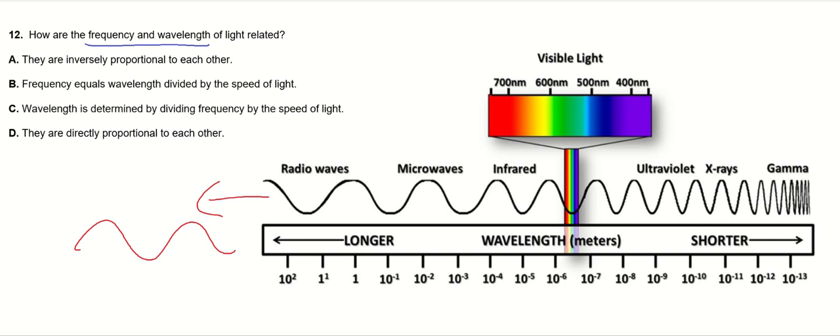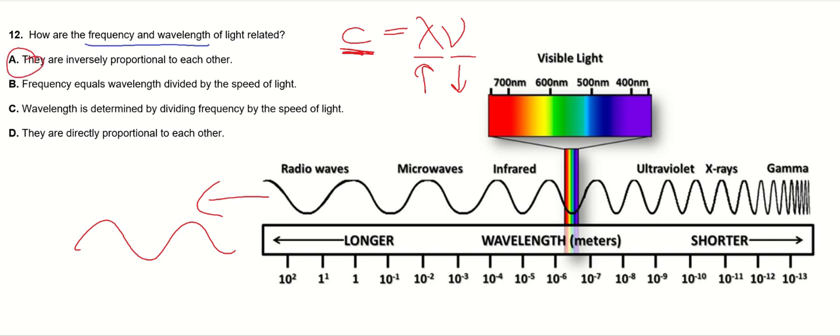If you wanted to use c is the speed of light, and this is wavelength, and that's frequency. So if one goes up, the other one has to go down in order to make this true. That's a constant. All right, inversely, there it is. A.